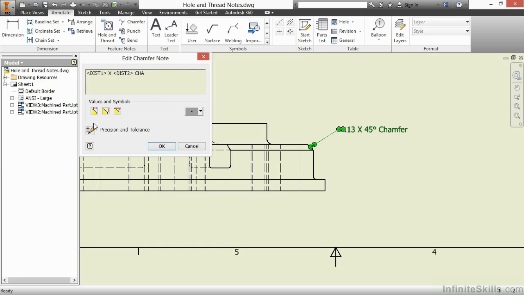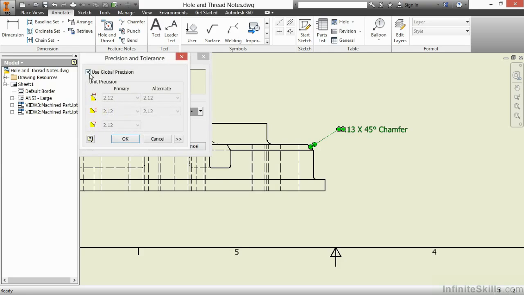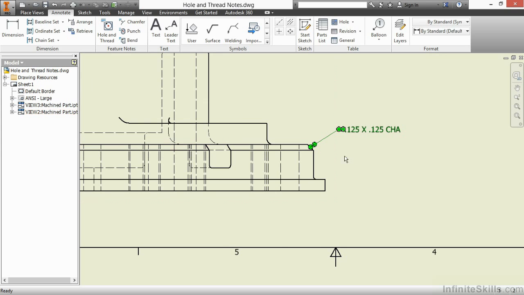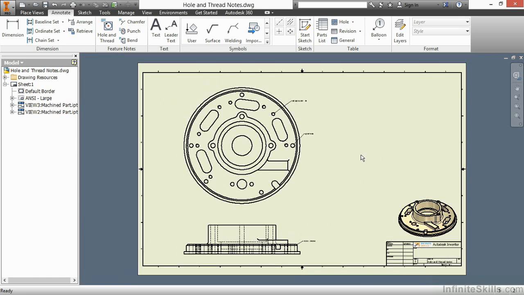So I'll click on my precision and tolerance, turn off my global precision, and for my primary and secondary distances, I'll put on my 3 place decimals. Choosing OK to both dialogues will update my chamfer note. So this has been a look at adding hole notes, thread notes, and chamfer notes to our Inventor drawings.